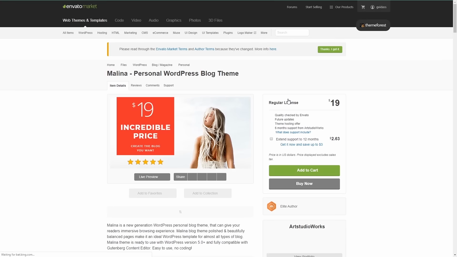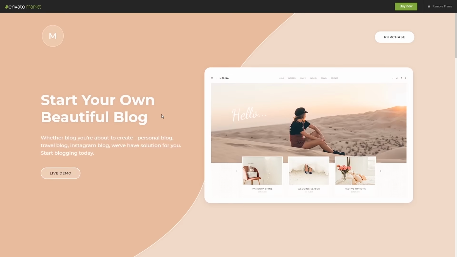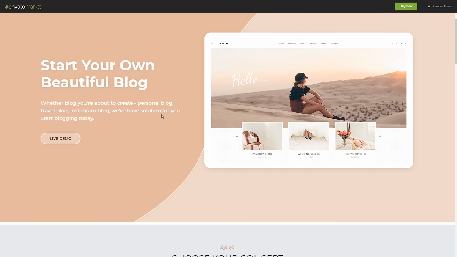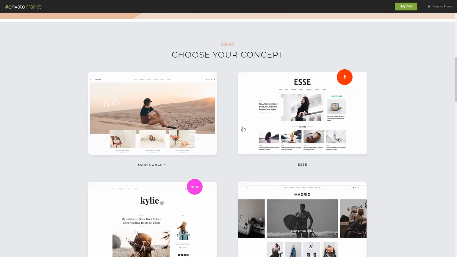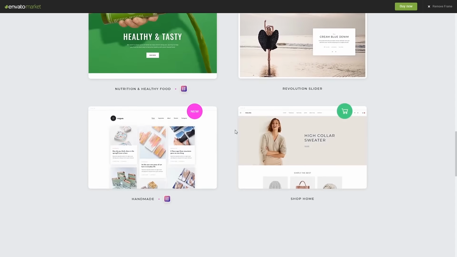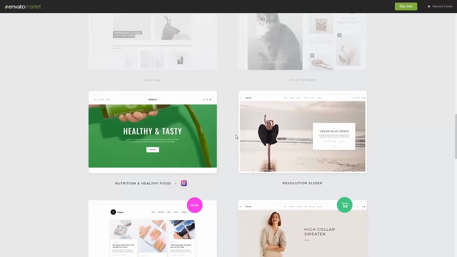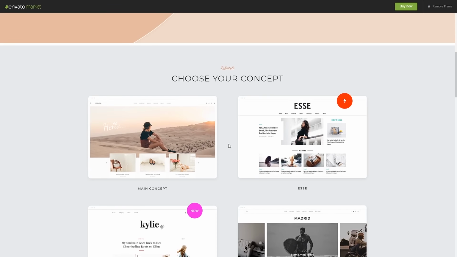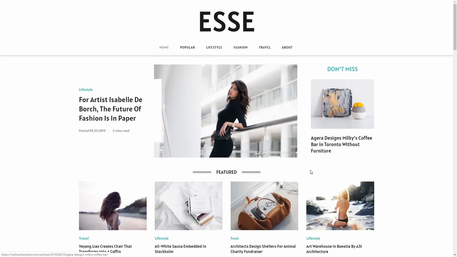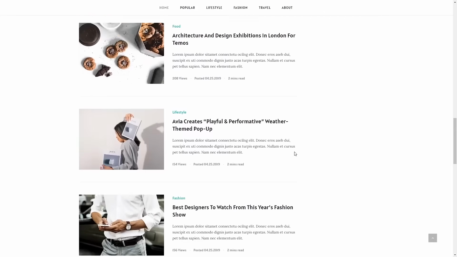So we can click on this theme and check how it looks. So to do this, you want to click live preview. And from here we will be able to see how this theme is going to look. So basically, if you're going to use this theme, you will be able to create these type of blogs. As you can see, there are some different styles available. Of course, it doesn't mean that these are the only styles which you will be able to use, because you can create your own unique look. But for example, if we would purchase this theme, which costs just $19, we would be able to create a blog which would look something like this. So as you can see, this is quite nice looking blog.